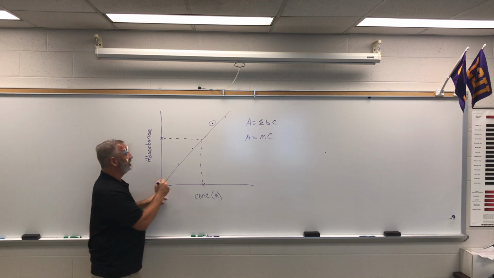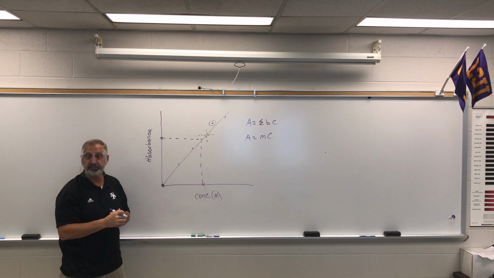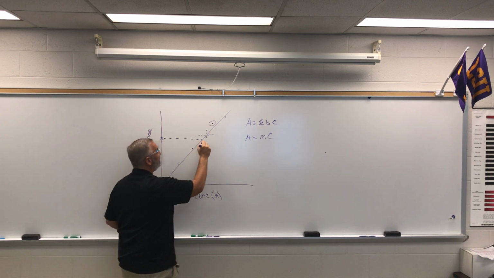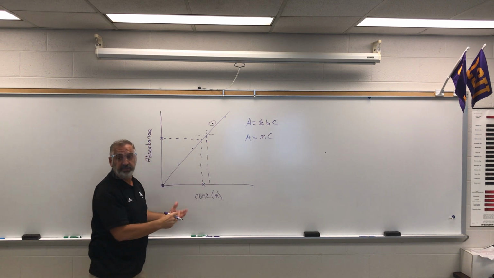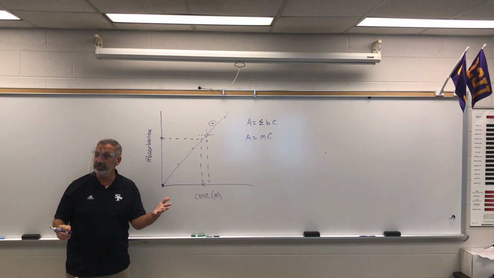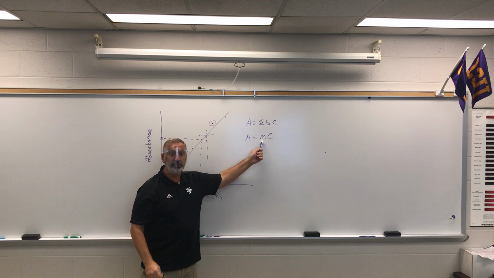Then I find one that goes right through one of the vertices of the graph paper, so I know it's exact. I'm not guessing, I'm not having to estimate what the value is. So then I just drop down there, so then I know this is my rise and this is my run, and calculate the slope. Okay, so you should have done that manually on your graph. Then once you have your manual slope, you can calculate your concentration.